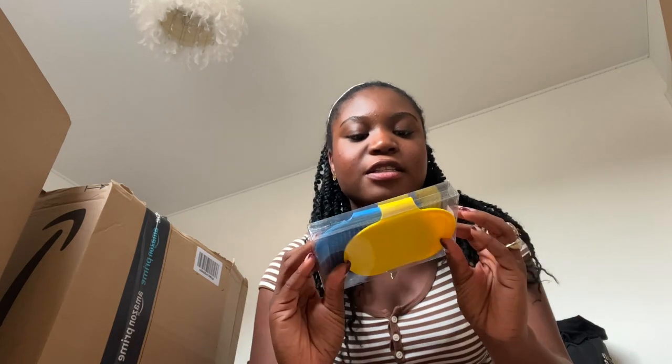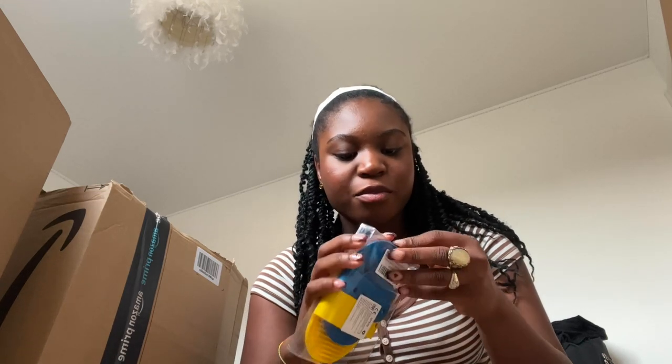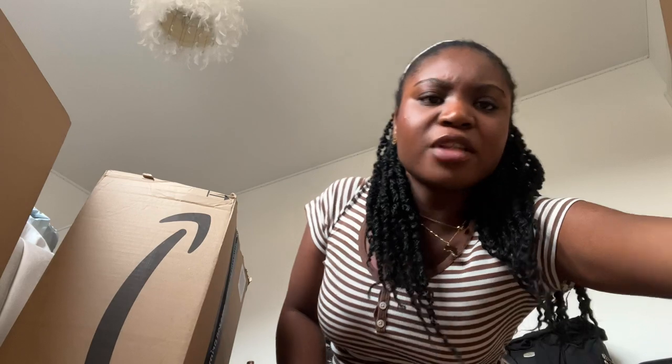There's a headband in here that's unrelated. Then I got these cute little bath brushes — I'm not sure how to open this, I should have gotten scissors. There are different settings for it. Anyway, there are these cute bath brushes and I've got two of them, which is great. That's basically everything in that small box.